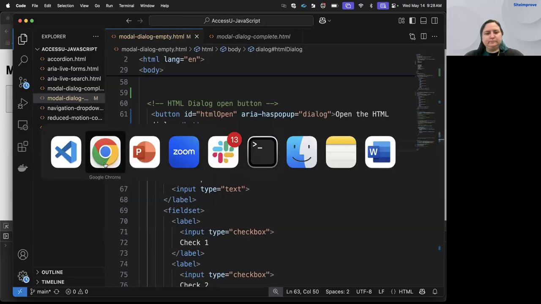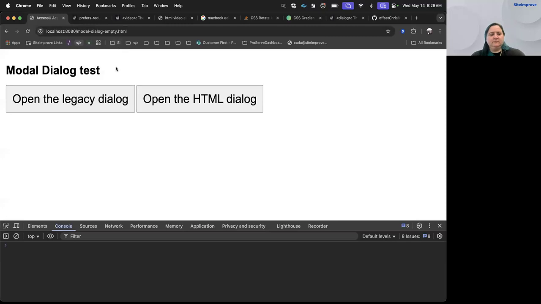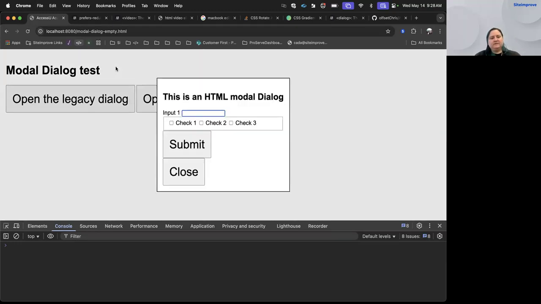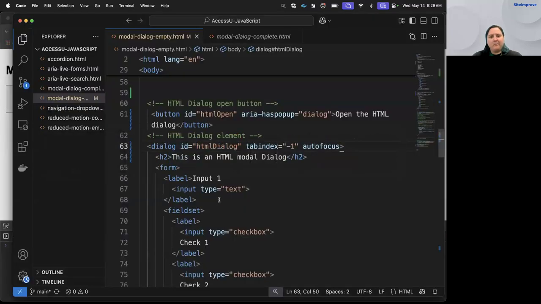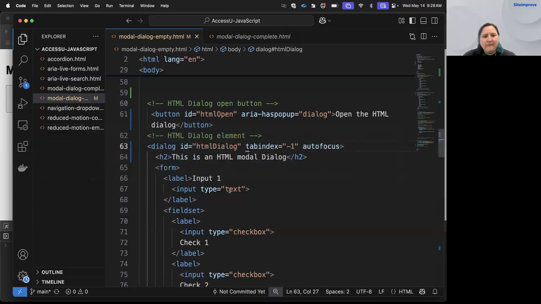All right. Let's try it out. So I'm going to keyboard over to our Open HTML dialog button. I'm going to launch it, and that didn't work. Why did that not work? Well, it might work, but you don't necessarily see it because the element is not interactive, so it doesn't get a focus outline. What happens if you press the tab key? Yeah. It went to the first input field. It shows the focus on the input.